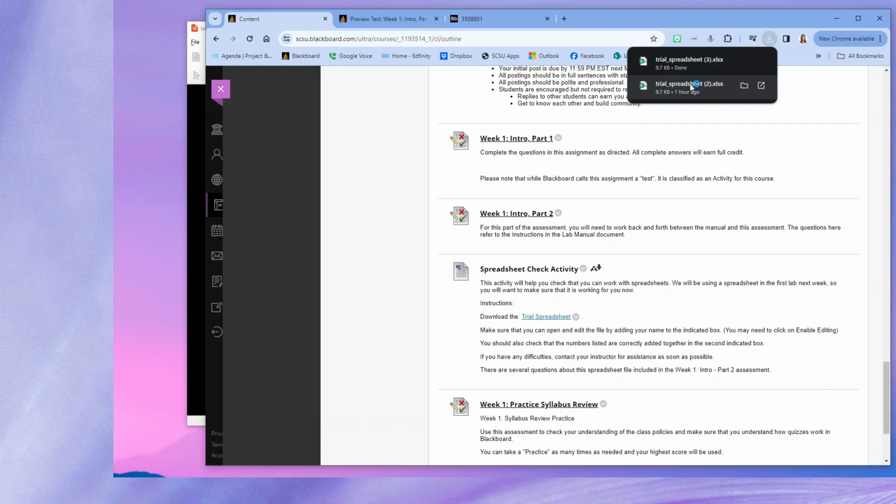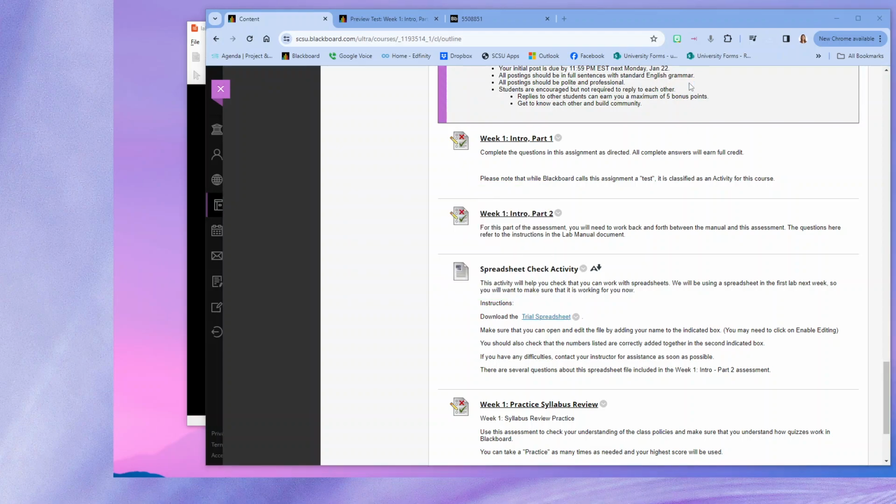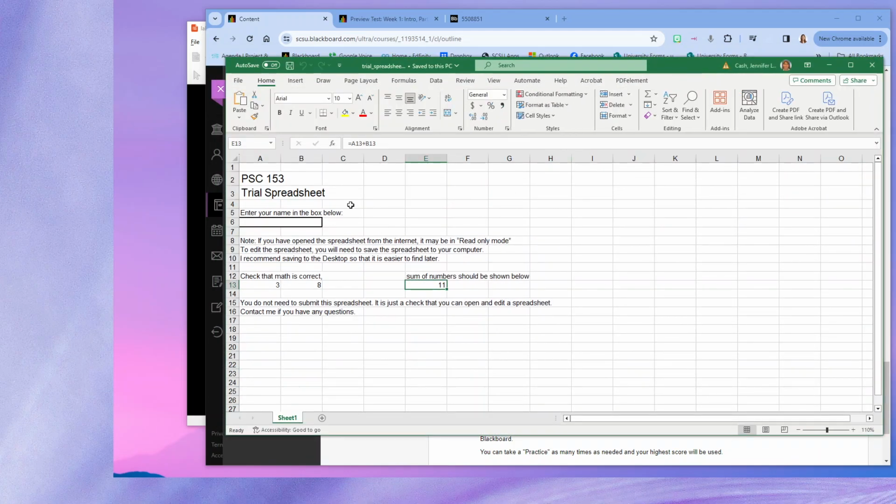I've got a couple of different options for how I can open it. I can use Excel, which is what's automatically opening here, or I can use LibreOffice. I have noticed that when you download it from the internet and work with Excel, it's going to say, be careful, it can contain a virus. Well, my files don't contain viruses. You can trust me if it's a file coming from me in this course. So you can enable editing. There's some information here about what to do, but your lab manual also tells you exactly what you need to do.